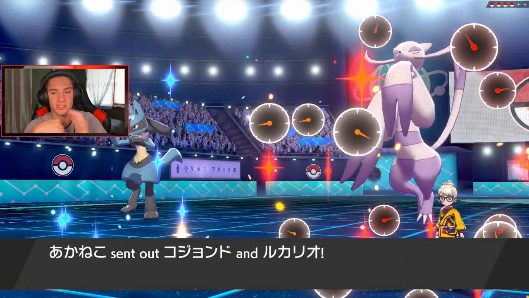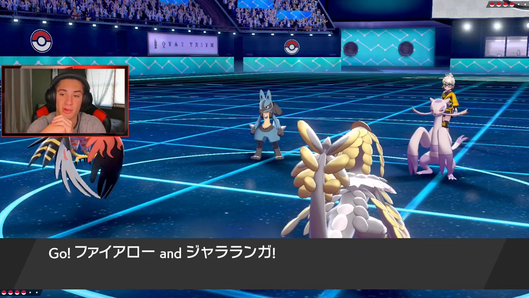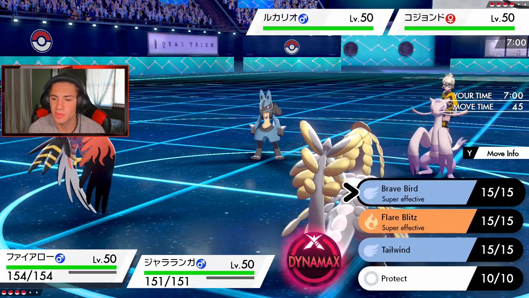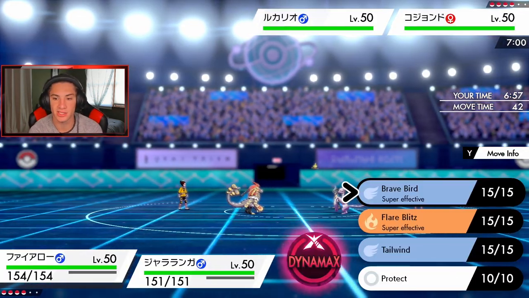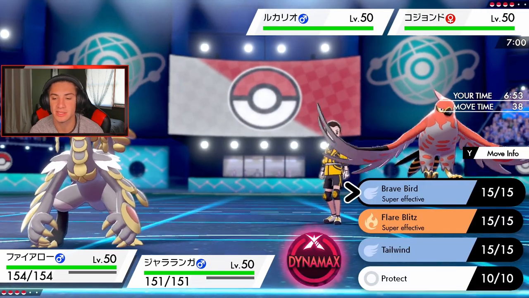See who he leads. I did not bring Toxtricity, and cool, he doesn't lead. We bring out our Tailwind Pokemon, so I could set up a Tailwind easily. That's exactly what I'm going to be getting after. Let's do it. Or I could just Brave Bird and dump on one of these dudes, which actually might be the play. But one of them might be Sash.